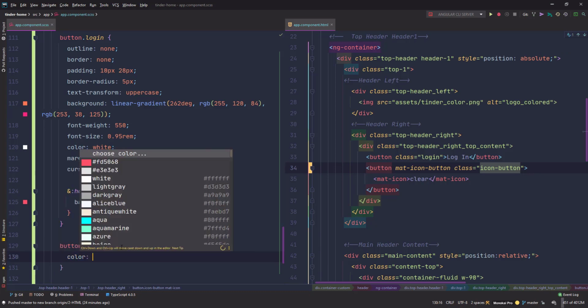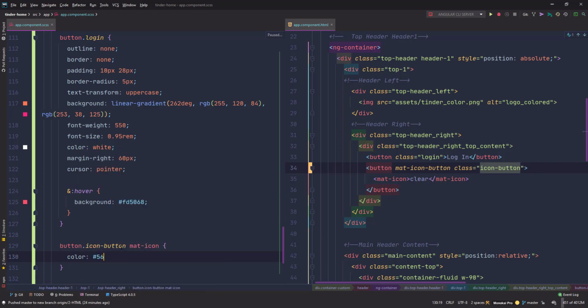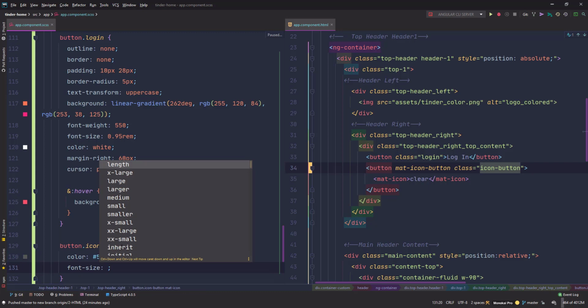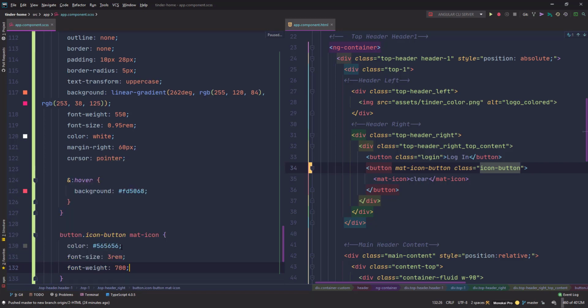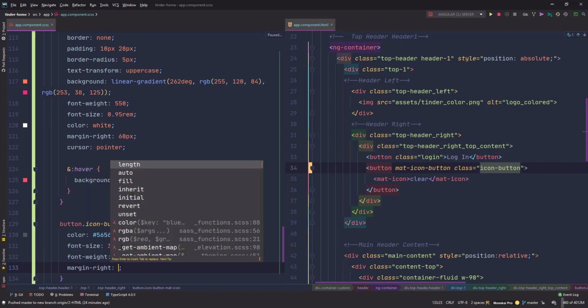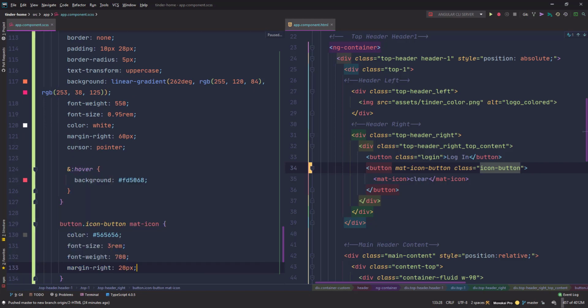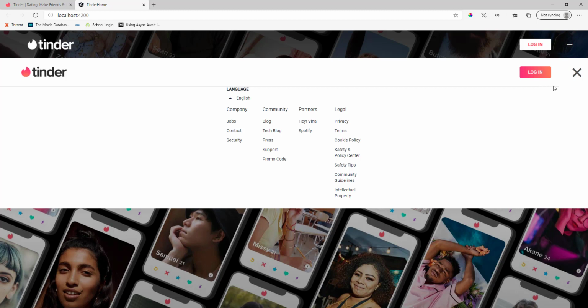So the color should be 565656, gray color, dark gray color. Font size I want is 3 rems. Font weight should be 700, and margin right I'll set it to 20 pixels. Save the changes. There you go. Okay, looks pretty nice.